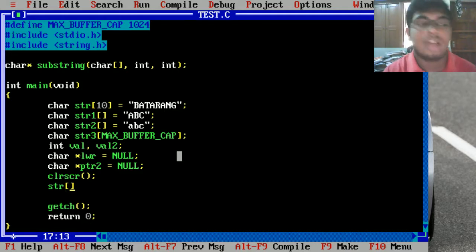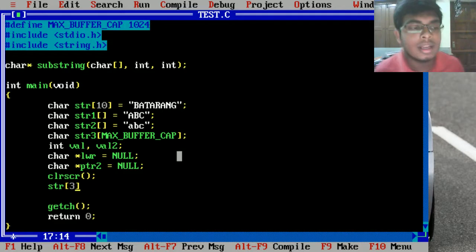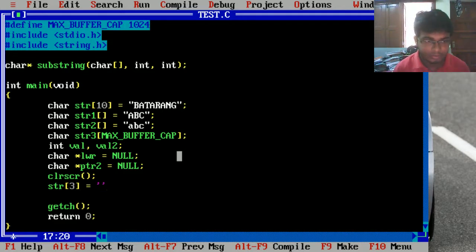Now, for accessing the fourth element, we write the index 3. Suppose we want to change this to a null character. I'm going to tell you what I mean by this. So I changed the fourth character of Batarang, which is A, with a null character.